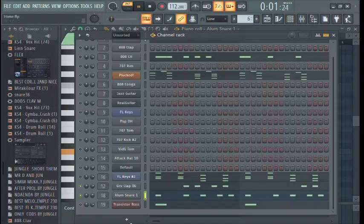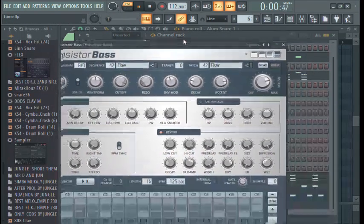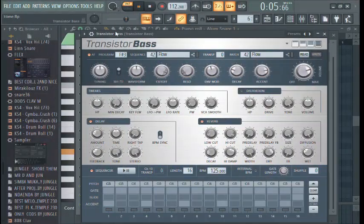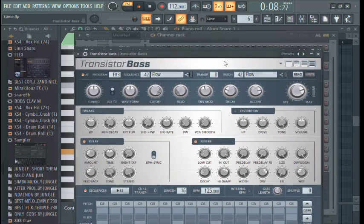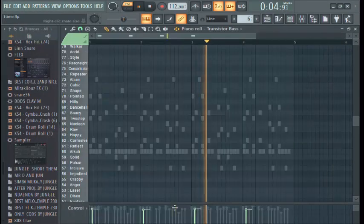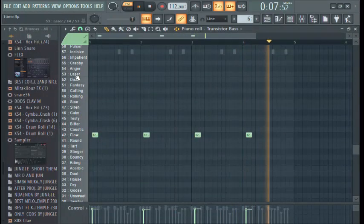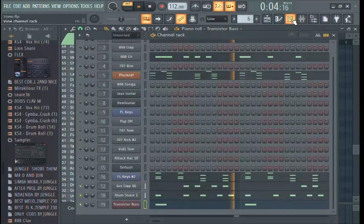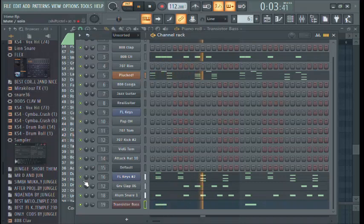Then the last thing I put is the transistor bass, guys. You can find it inside the plugin. This is called transistor bass. So you can choose many plugins inside there. You see, a lot of plugins. Then I choose that one, it's called Flow. So that is number six. I have this one only.